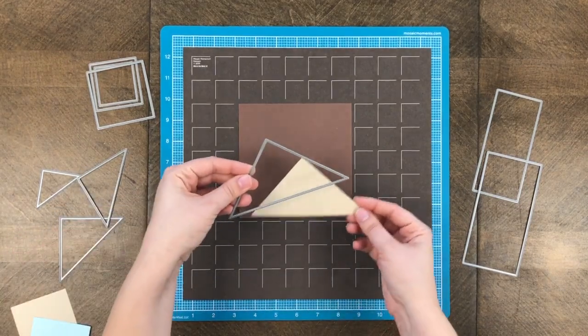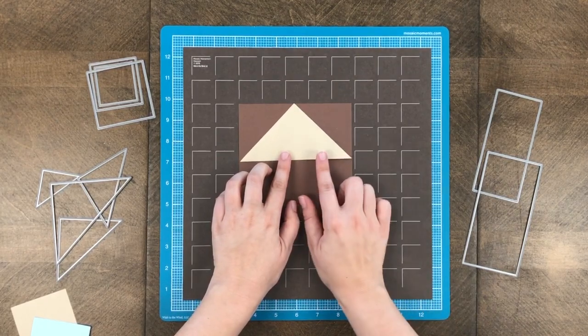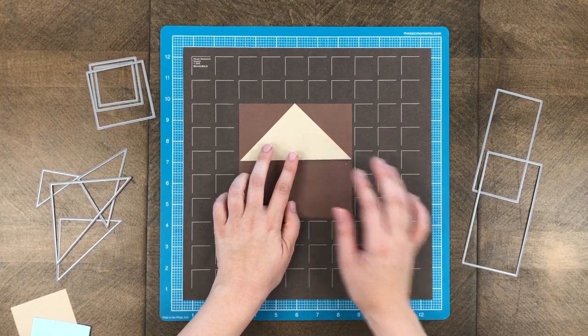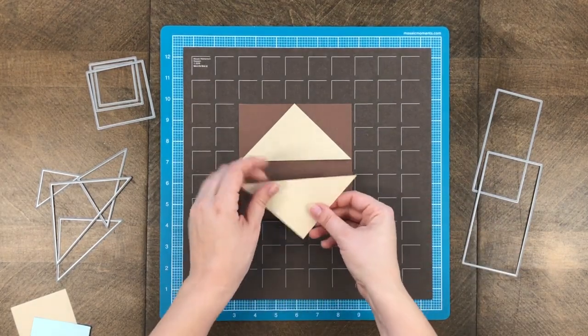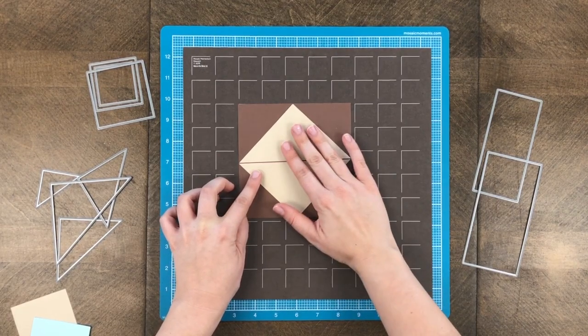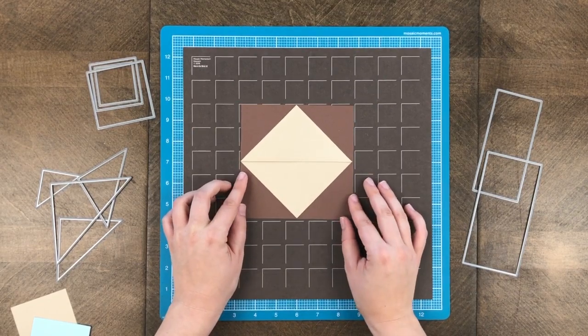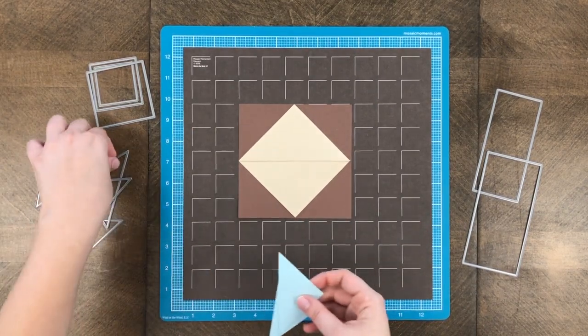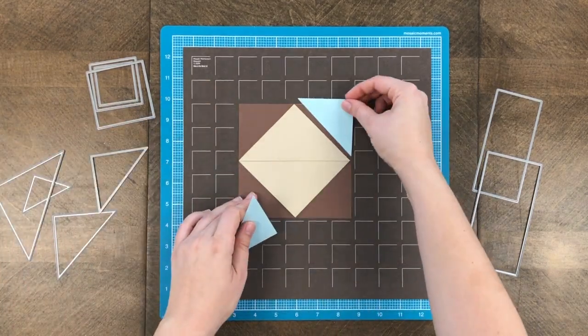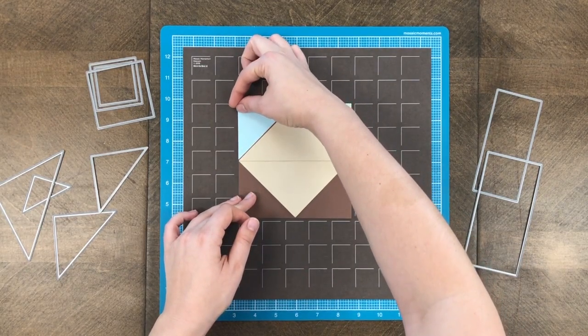And as mentioned before, there's also these triangle dies. So as you can see, the largest triangle pretty much fills half of this 5x5 square space. And then you can see the two triangular spaces next to it. So right now I'm putting another larger triangle below it and it makes one big diamond shape together. And then there's this smaller triangle die so you can cut the smaller pieces to fill in the rest of the square space.